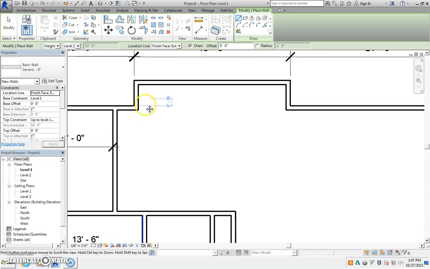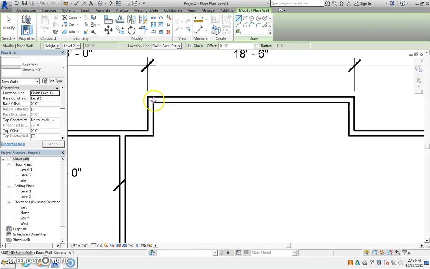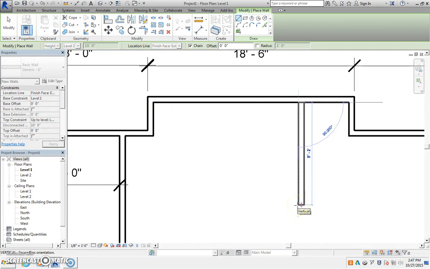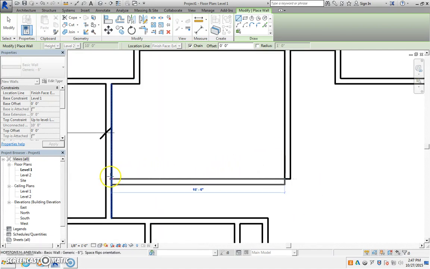Now, if we go to this room right here, we have a room size that is 13 feet wide. So I'm going to start in this corner. I'm going to go 13. I have to hit my space bar. I'm going down 11'6", and this is all from the plan you have available. And we're going to take that and go all the way across.